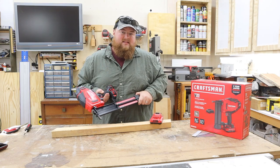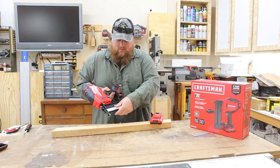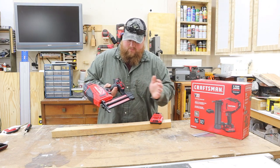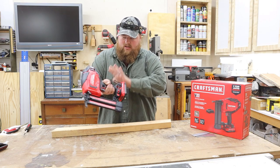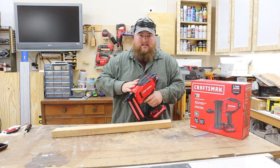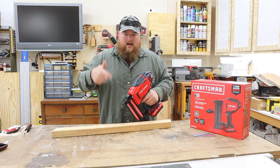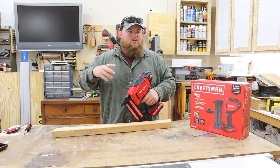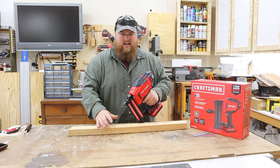Let's go put some brads in this thing and do some test shots. I'll start off with these short little brads they provide with the nailer here. All right, loads up normal. Battery in. This is my first time ever using a battery powered brad nailer. I've looked at a couple and what I'm expecting is I will go to pull the trigger and there's gonna be some amount of wind up with it. But let's find out.